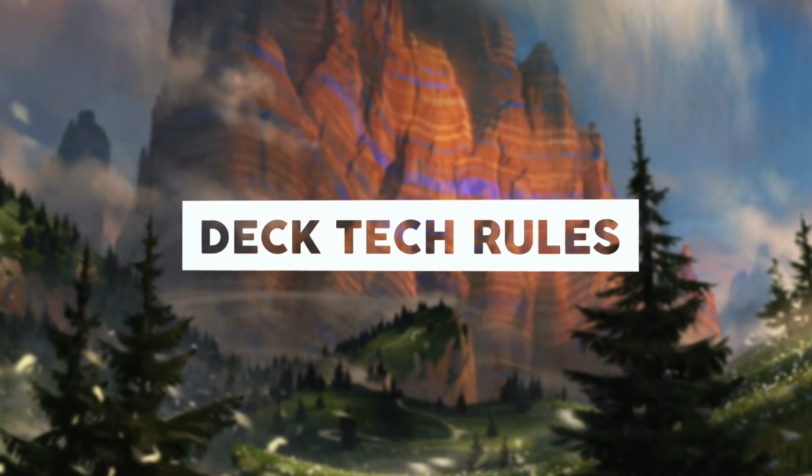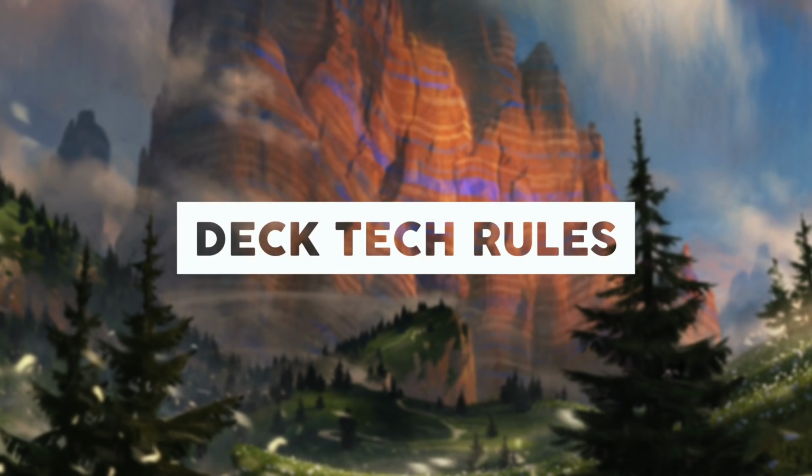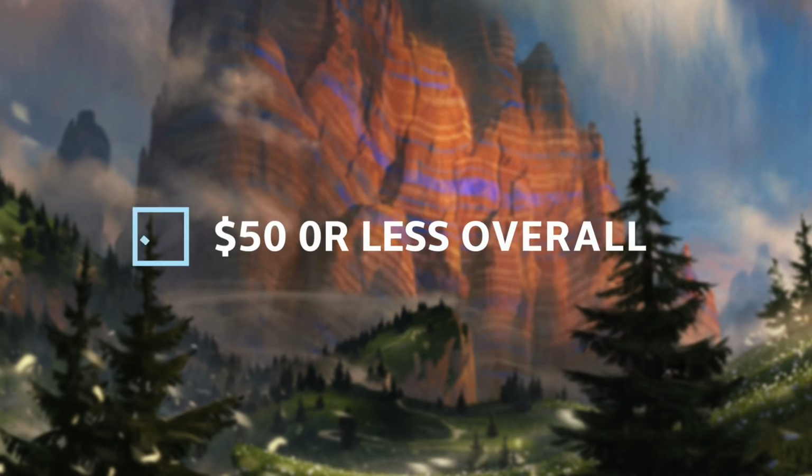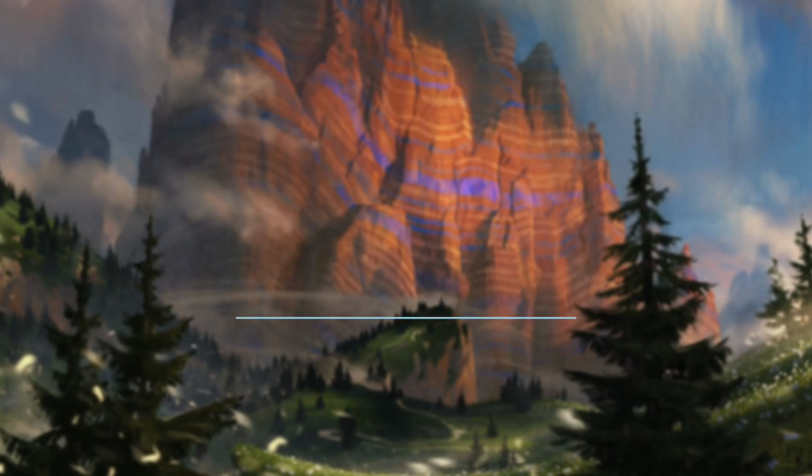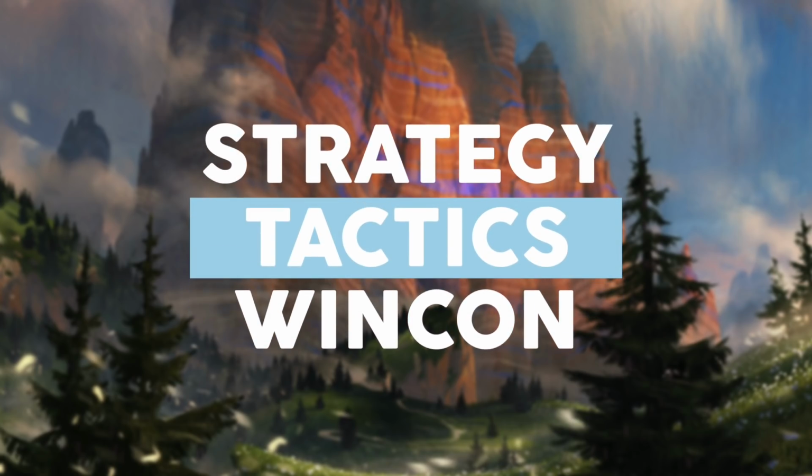So the ground rules for my deck techs are as follows. The budget is $50 or less, and that's an overall deck cost. So that cost includes shipping, as well as commanders, as long as they're $10 or less, but basic lands will not be included in that price. On my deck techs, I'm going to take you through the strategy, the tactics, and how the deck wins.